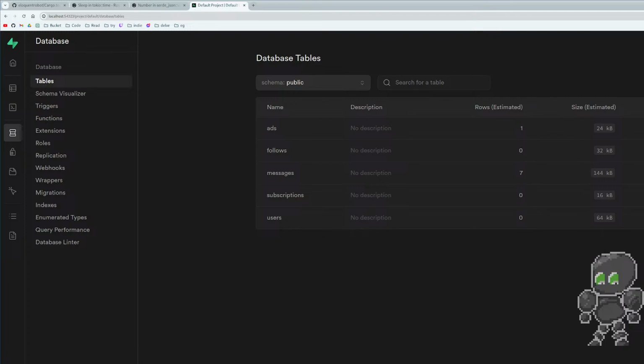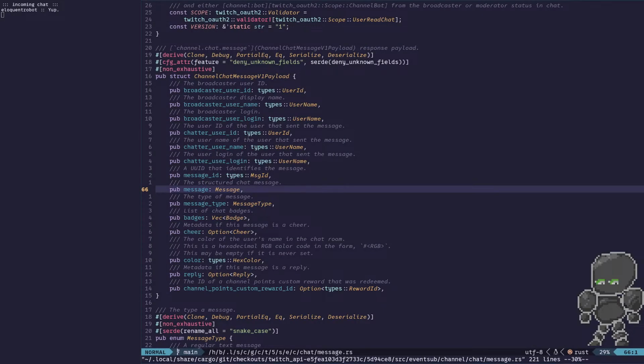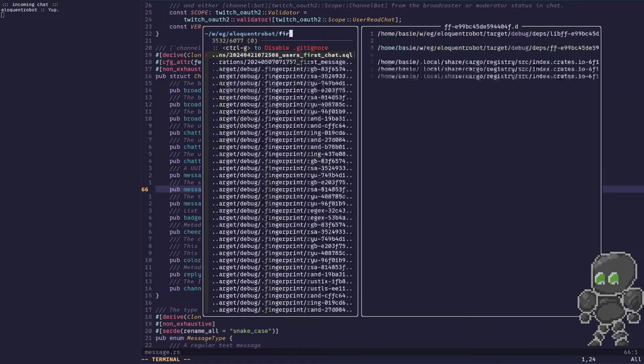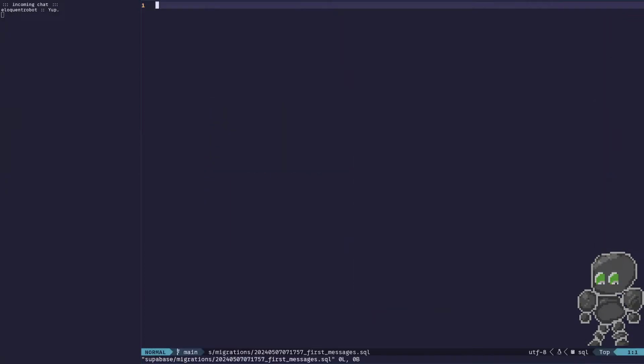Yeah. So it would be like first messages. So let's go Superbase, migration, new, first messages. Create table, first messages.